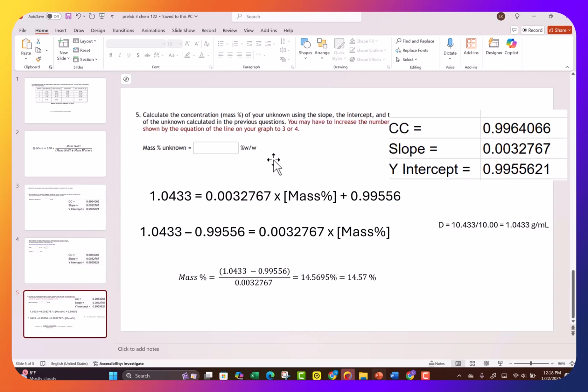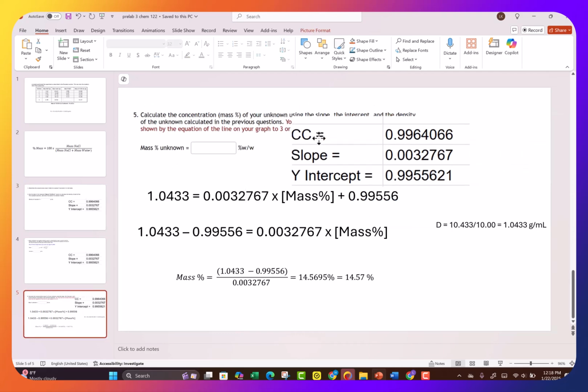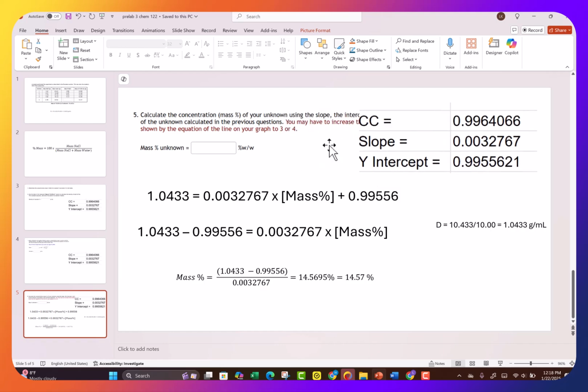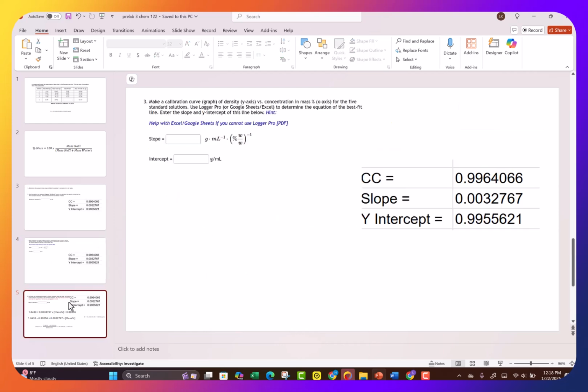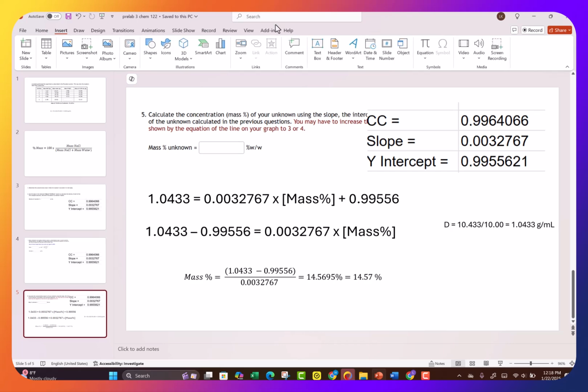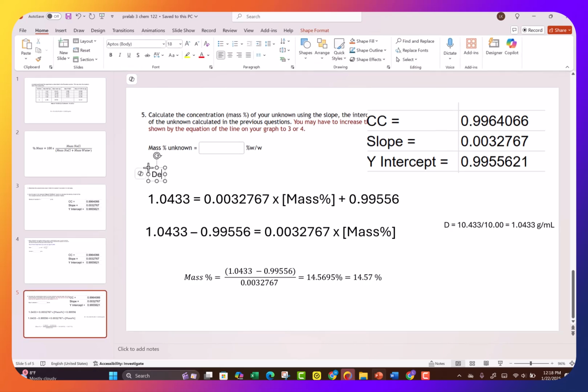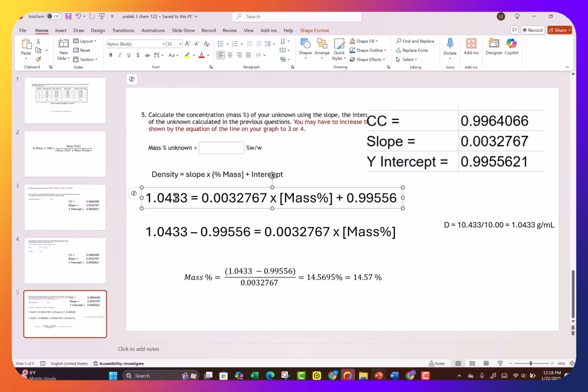Right, so given our slope and intercept, right there copied in, the density of the solution, let's see, insert density equals slope times percent mass plus intercept. Okay, so I typed in the density of the unknown, 1.0433, the slope here, and the intercept there.